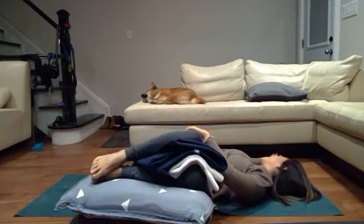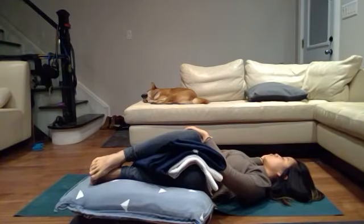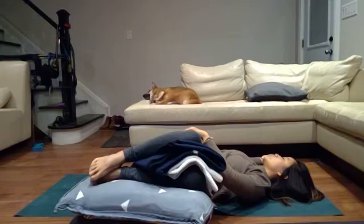The gaze can gently come over to the right thumb. Perhaps closing the eyes here, softening the brow, softening the lips, coming into your first side of a reclined twist, gently unwinding and releasing from your Monday.